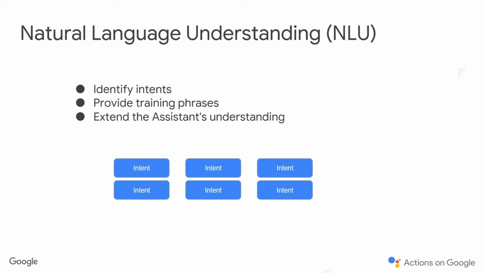All you need to do is identify the different intents your user may want to express, like a yes intent or a no intent or a how-many-players-are-in-a-game intent. And then once you've identified those intents, you'll need to provide training phrases for each of them. Each of them should include variations of how a user might express that intent. And by adding these phrases, you're extending the Google Assistant's ability to understand your user's requests that are specific to your brand or service. But this is only one side of the conversation.